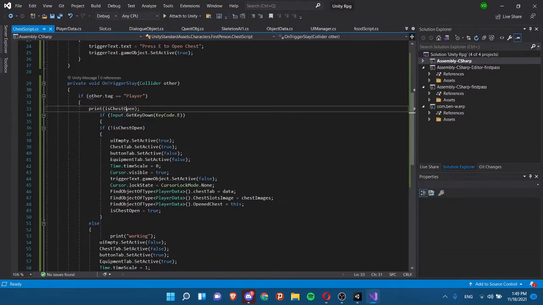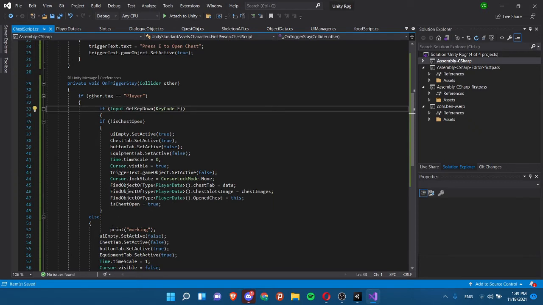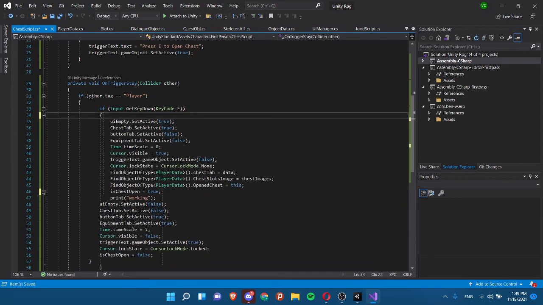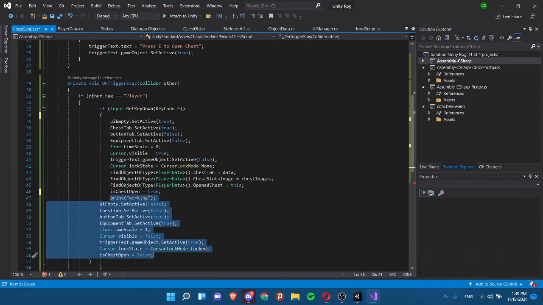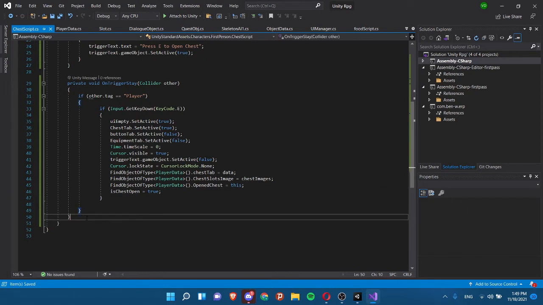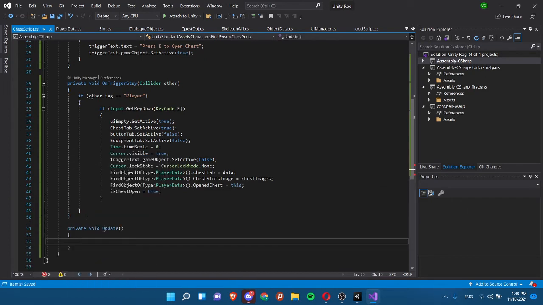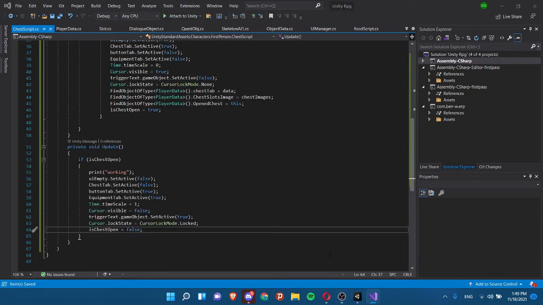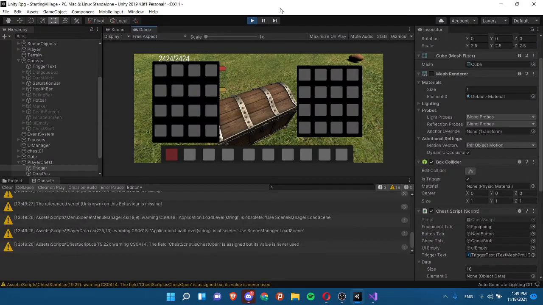So I feel like what we can do is we can delete this, and then we can just copy all of this, delete that, and we can create a new function. Oh, we should also delete this, and we can create a new function for void Update, and we can just say if chestOpen. If it is open, we're just gonna do all of this in void Update. So simple as that.